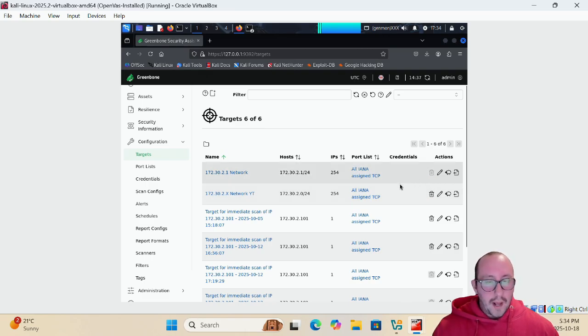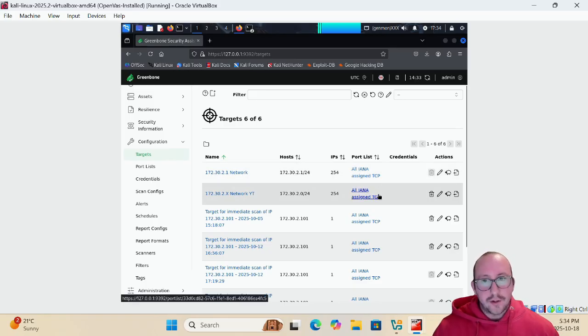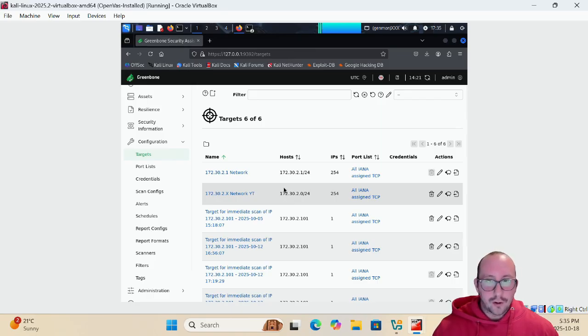If you do need to do any cleanups, maybe you are an MSP doing this as a service, you might not necessarily want to keep those networks. You're going to want to clean those out every now and then. And maybe once you create a network, if this is going to be a customer that wants a rescan after they fix their vulnerabilities, leave them for that and then delete them afterwards.